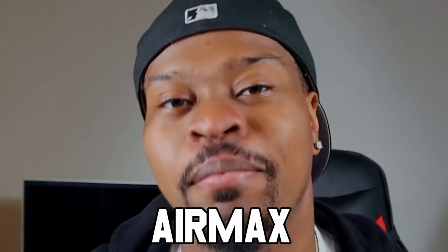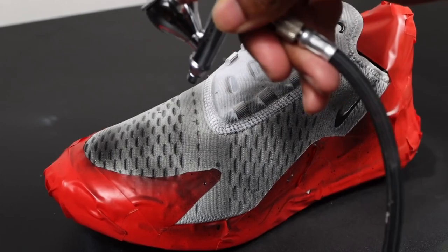I'm excited because today I'm doing my first ever custom Air Max 270. And the crazy thing is, these joints are clean. When I say clean, I'm talking about squeaky clean. And I'm gonna teach you how to do your Galaxy if you don't know.